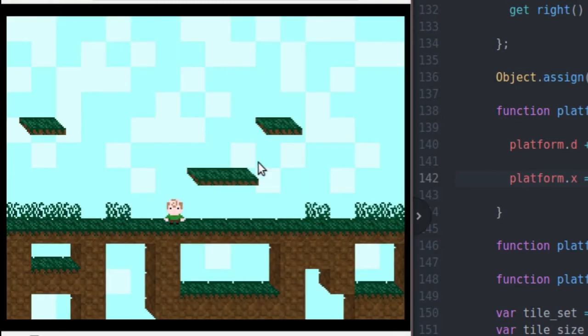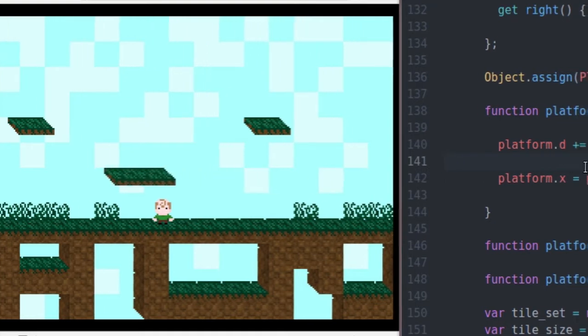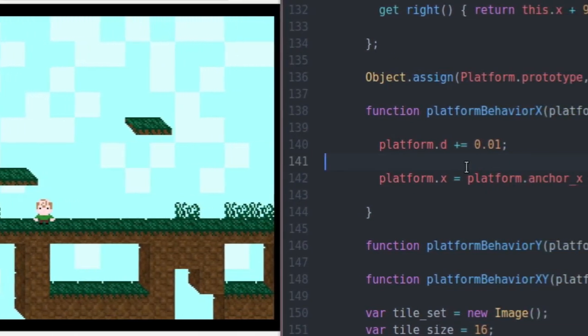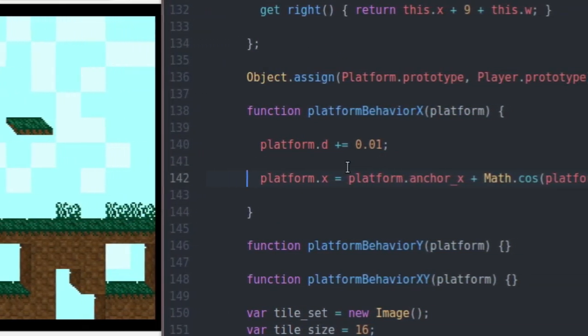Let's refresh here. And now we have a platform that slides back and forth on the x-axis. Pretty cool. Not very far though, so what I'm going to do is I'm going to upgrade that to 40. It's going to make him go a lot farther. Let's see how that looks. Pretty good, not bad. Not bad at all. So for now, I'm going to leave this like this. The only thing is I'm going to have to add in the old X position to keep track of the old X position of this platform.